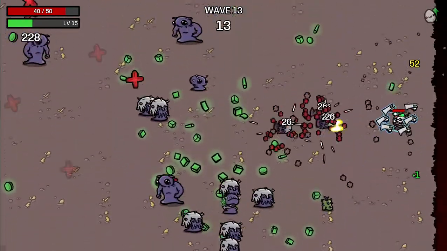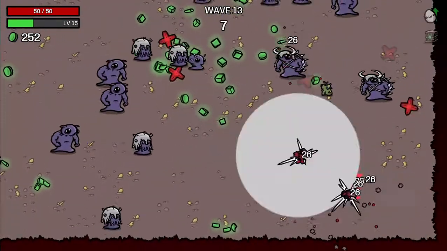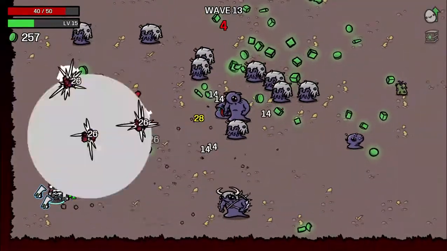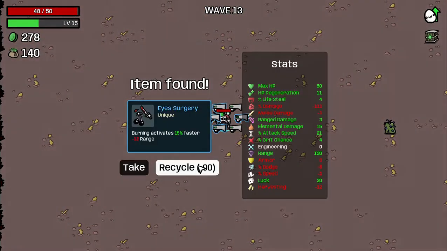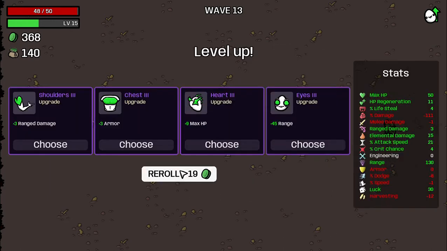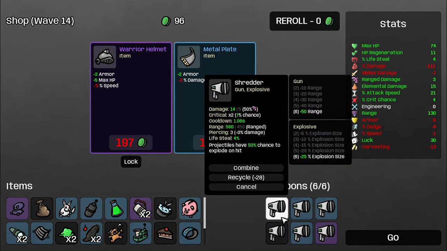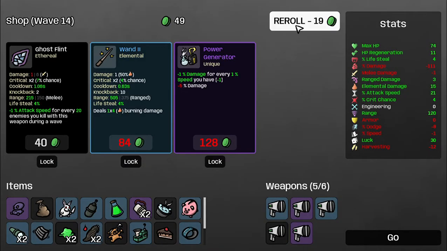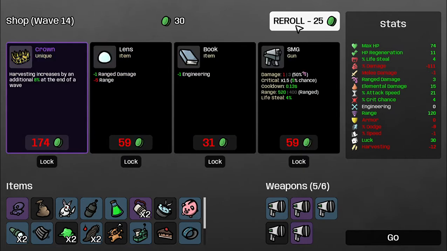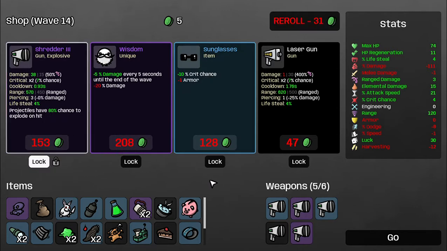Okay. Like getting put in a corner by every single enemy in this game. Take more HP, take more HP, take another shredder, combine, take another shredder, combine. Ooh, we'll lock the purple shredder.